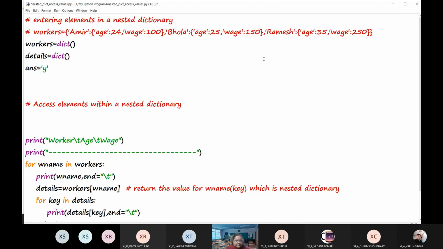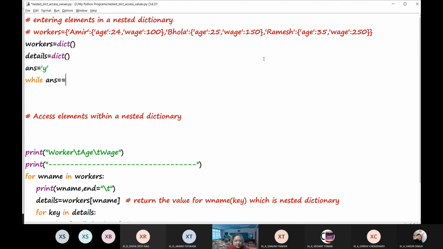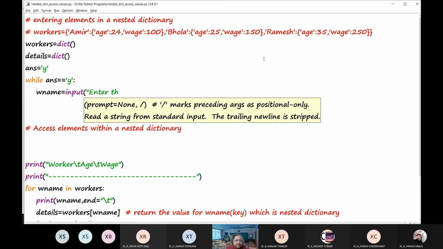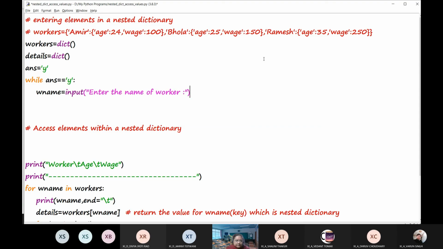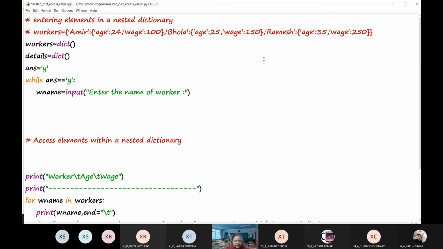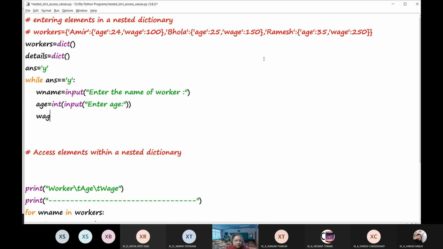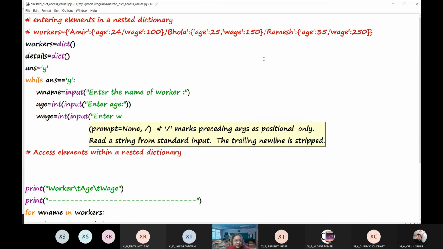ANS equals Y. So while ANS equals Y. Firstly, ask for the worker name. Enter the name of worker. Next is age. Enter age. Next is wage. Enter wage.